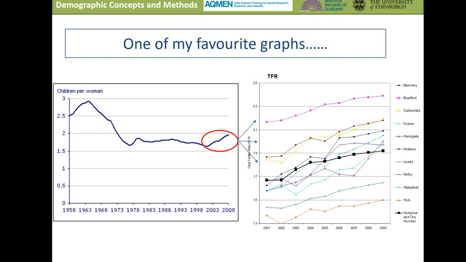areas. So an interesting regularity and something that is actually quite hard to predict, and in some ways that encapsulates the challenge that we have when we try to produce projections of fertility, but also of population into the future.